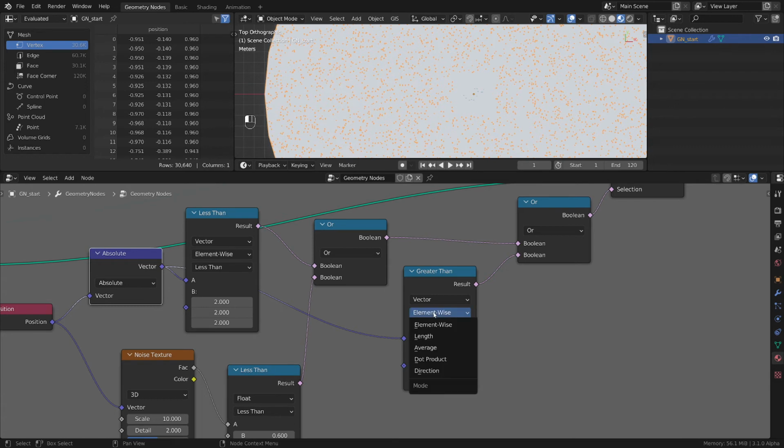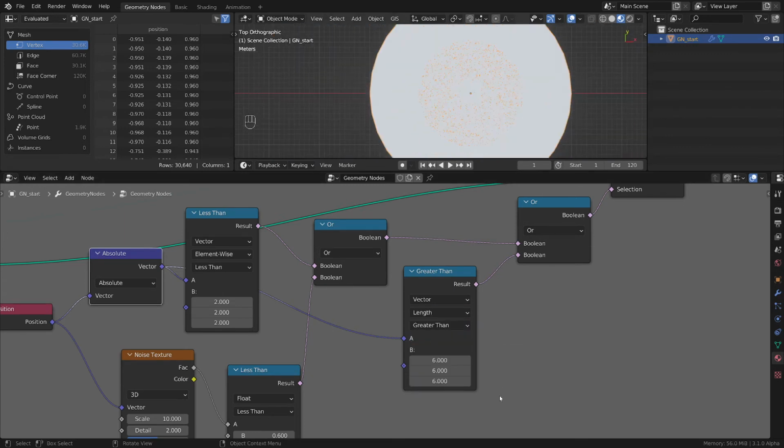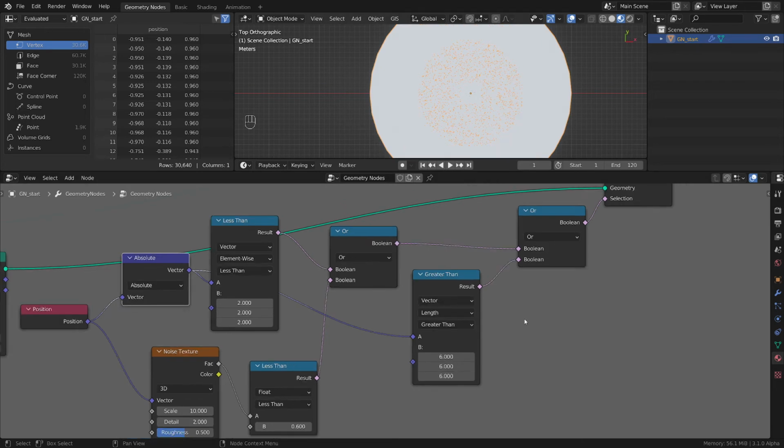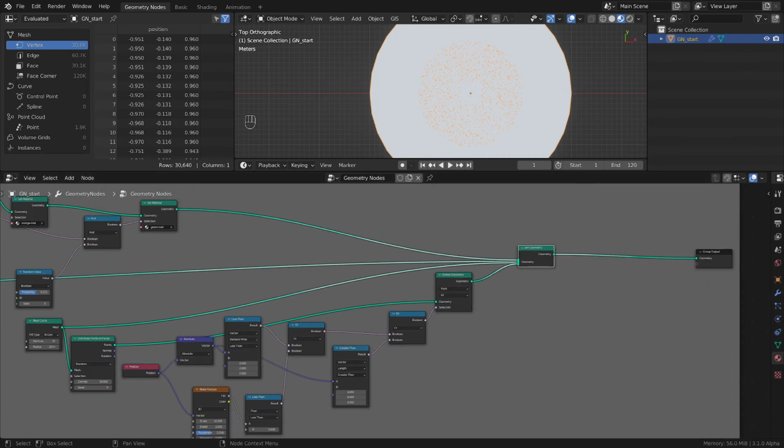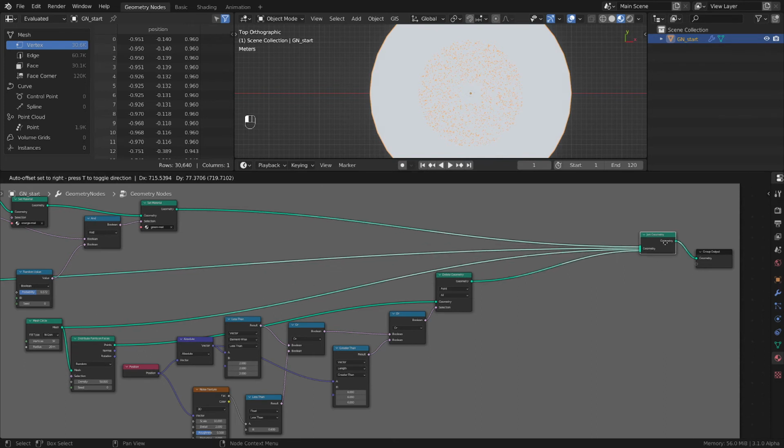But if we switch this one to another mode, as you can see, you can use different ways to evaluate the vector. So if we switch it to length, we get a circular mask that is controlled by this. So you can play with these values as you see fit. Being a length, you can actually play with any of the values and get the same result. So this is how you can do different types of masks that you can use to create awesome effects. But it's time to add the buildings after all this masking.